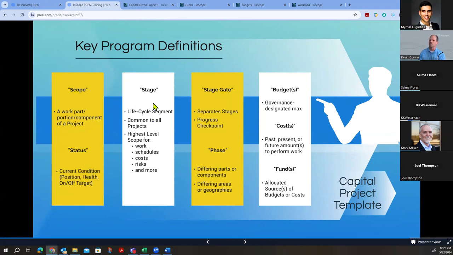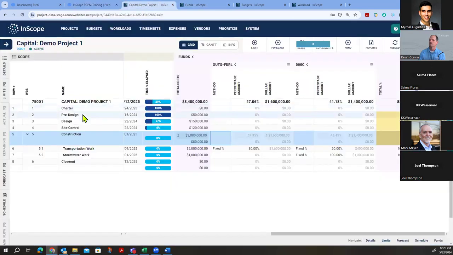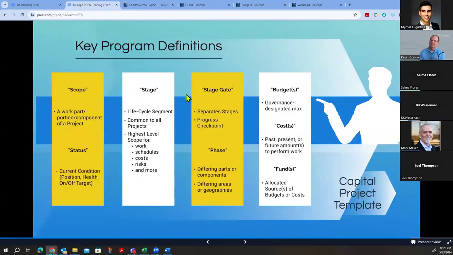Now, I like stages, so I always talk in terms of stages. A lot of people like to use the term phase, and as you probably noticed in this project, I'm dealing with design and site control or right-of-way construction, and a lot of people use the term phase, which there's nothing wrong with that. But I always like to think in terms of stages, because a phase can be differing parts or components, because we often refer to, well, this is phase one because it's between 10th Street and 12th Street, and this is phase two because it's between 13th Street and 14th Street sort of thing. And so I think it's helpful to reserve the term phase for that kind of structure.